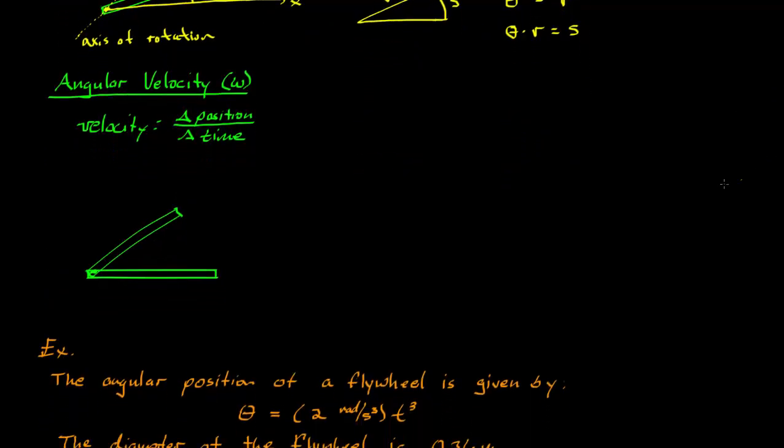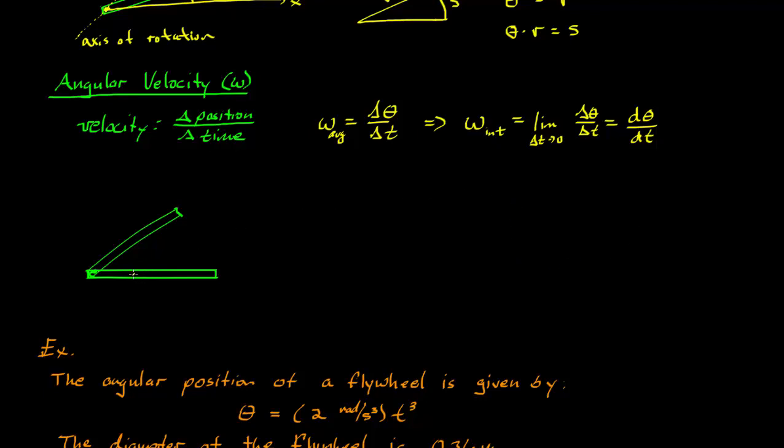Now we get to angular velocity. We have something that's moved through some displacement, and we want to know how fast. Remember that velocity is just change in position over time. So we have a new quantity, well, it's not really new, we did it with circular motion. We're going to have angular velocity, omega, which is the change in angular position over time. But this is an average, because maybe it's changing. So now we can introduce some calculus. The instantaneous angular velocity would be the limit as delta t goes to 0 of the change in position over time. And we know that that is called the derivative of angular position with respect to time.